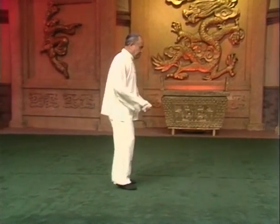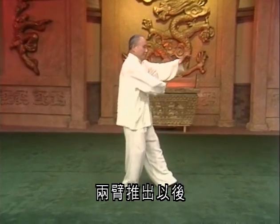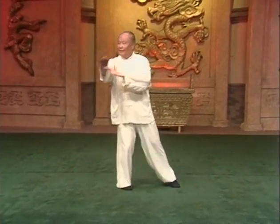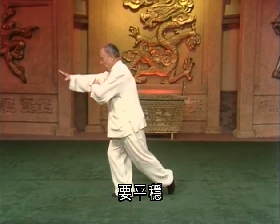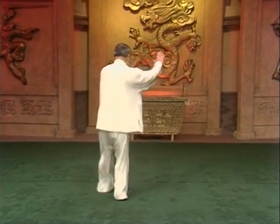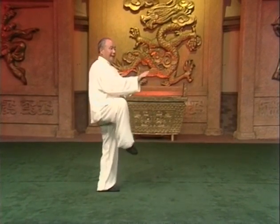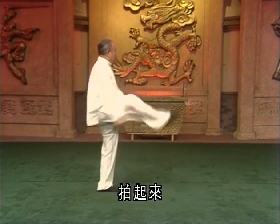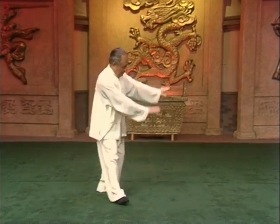One more time. Push out the arms, turn around. Don't erect the body. Steadily. Stride. Sweep the leg and stand steadily. Raise the leg. Pat. After that, swing the arm, sit.